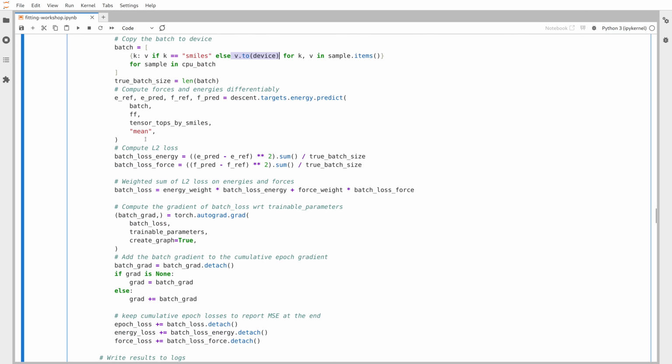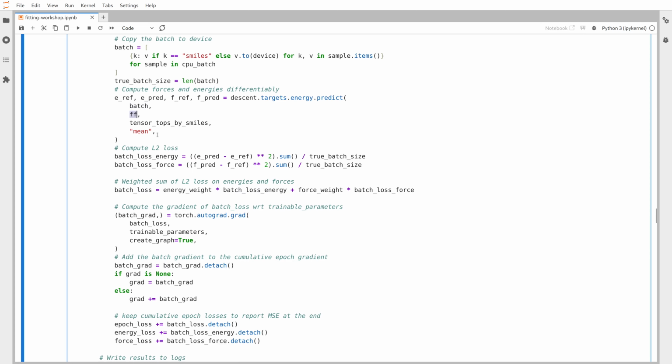And then we predict the energies and forces for that batch. So this is the first bit of magic: Descent has this auto-differentiable molecular mechanics energy computation method. And so it takes in a batch of data, which gives us all the data we want to train against.